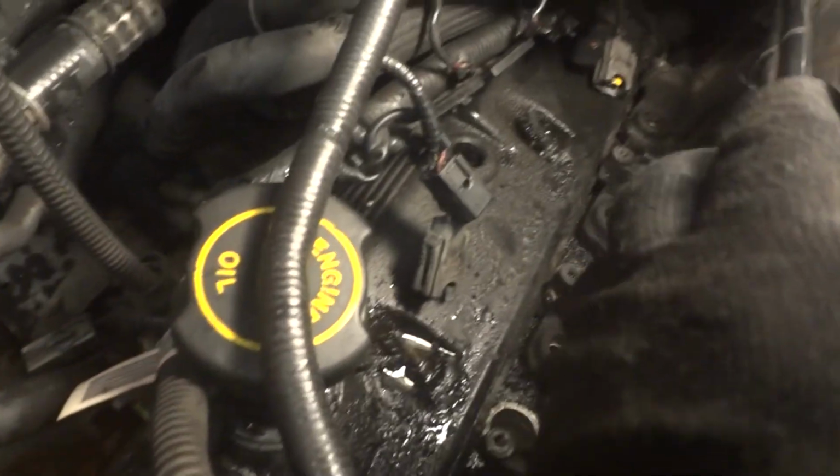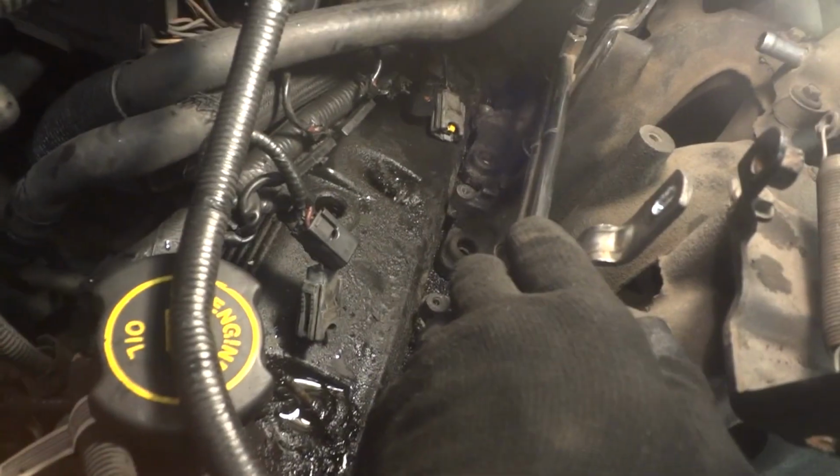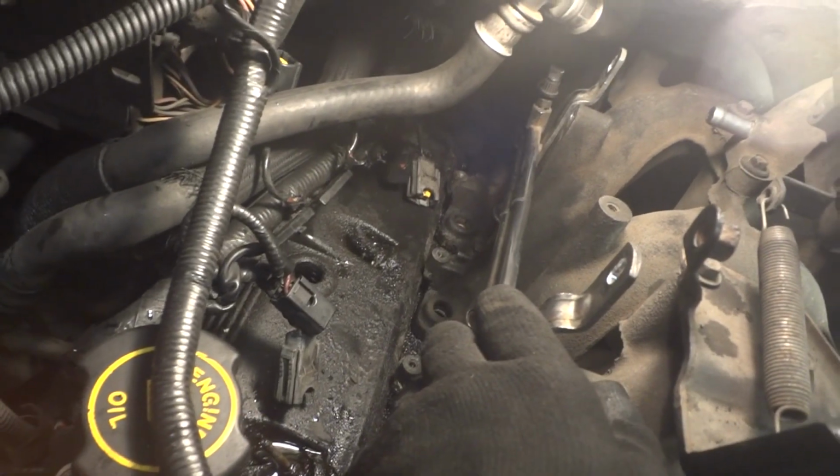I'm going to take a rag and get in there and clean up some of this oil. I'm going to go ahead and pull the plugs out next and go from there. So not too bad so far. Got all the plugs out except the two front ones here. I'm using a magnet to fish those out. We'll look at those in a second.